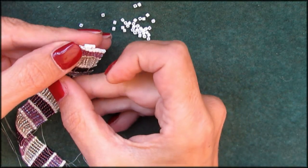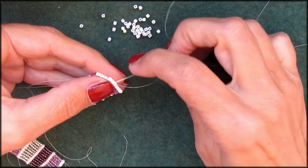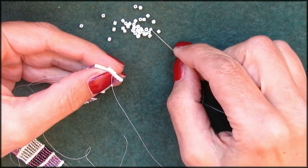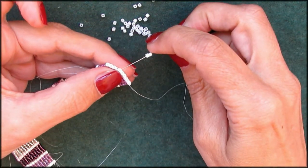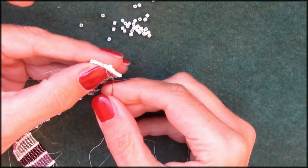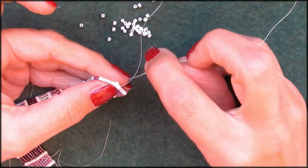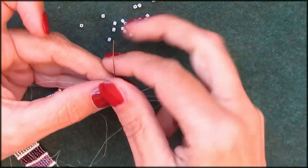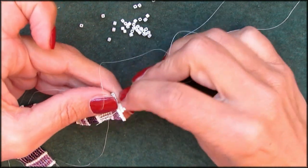going back up in the next one and the first one, going underneath the first and the second one, right there, picking up two cubes, going underneath 2 and 3, in between, underneath the thread, pulling that down, going up in the first one, going down in the second one, up in the first one, down in the second one, and just go straight down through all three cubes like that.